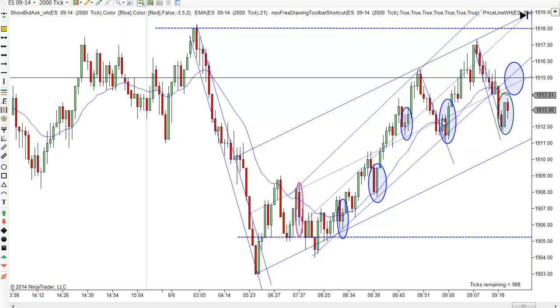And notice you got to close outside here, and then you turn back down and made a new low, and then look at that reversal. Nice reversal. You could have really just gone long on a stop right there because it bounces right off the trend line. It's a big reversal bar. You got a little trap down here. You do have your break of your little channel here.